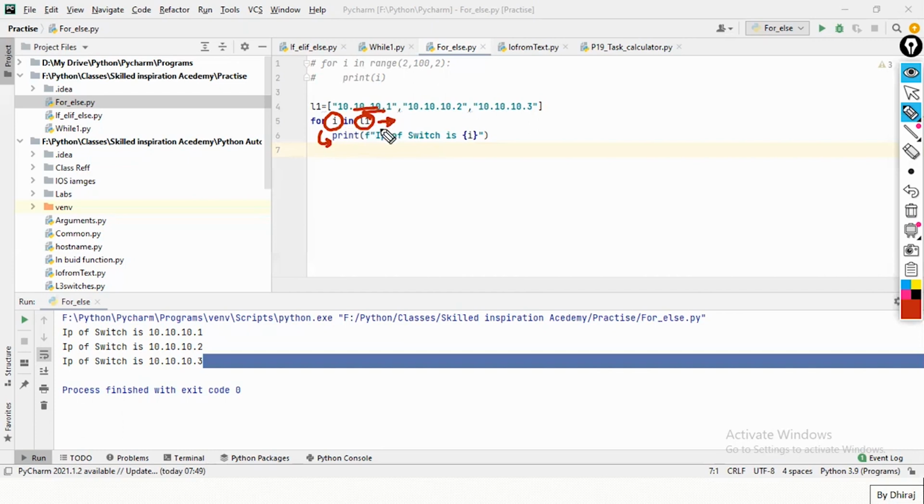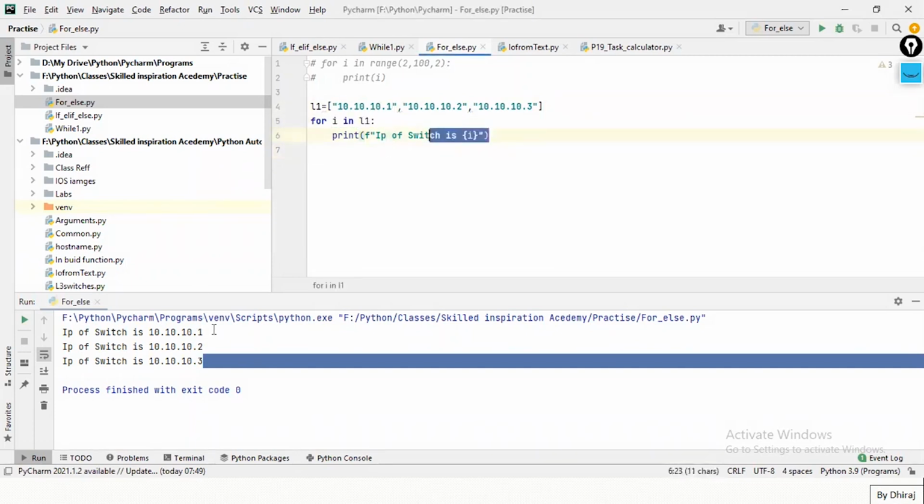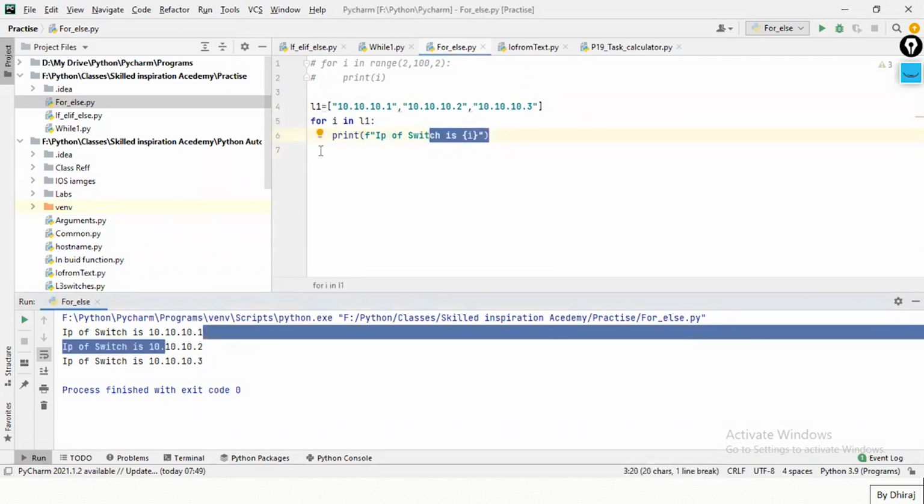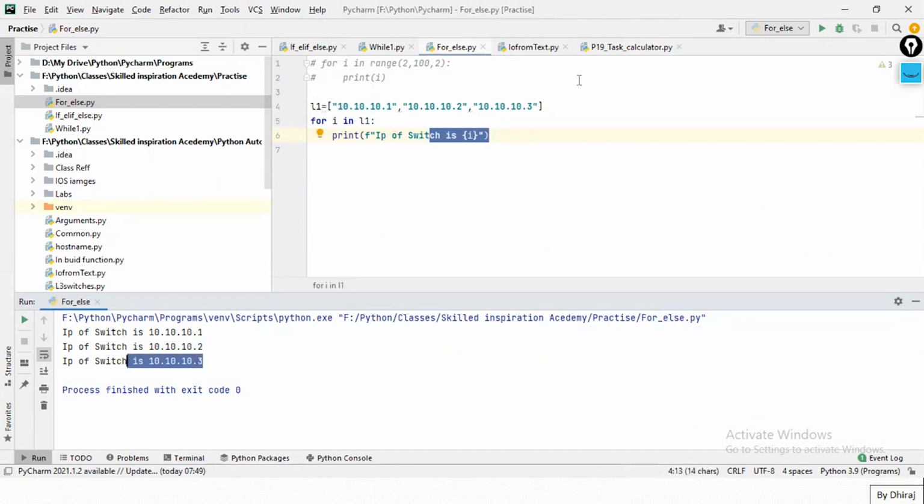When this condition will get false, at the end of the list. If there is nothing in the list, if this list ends, then this condition will get false. Getting it? Yes, right. So this I will take one input. First it will take .1, again it will run. It will take .2, again it will run. It will take .3. Is there something after .3? No. At that time this for gets stopped, and the interpreter will come outside of this loop.